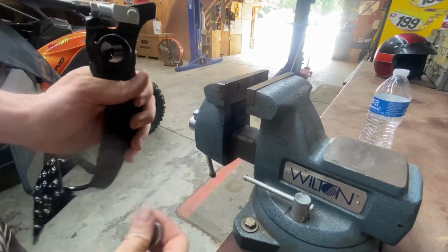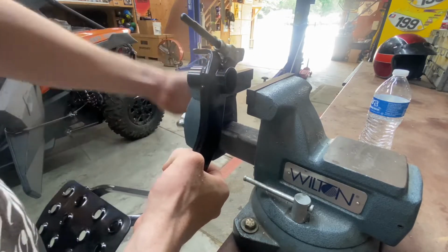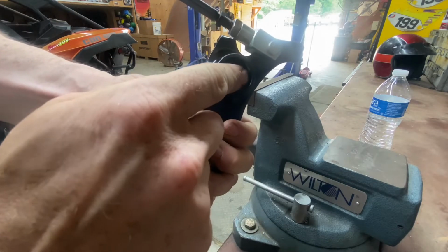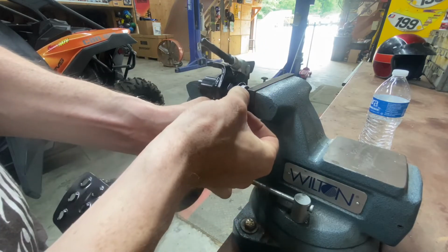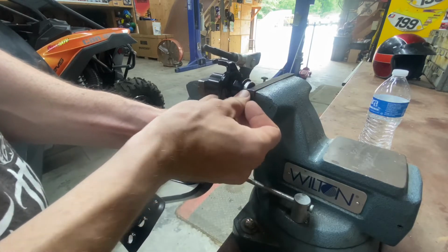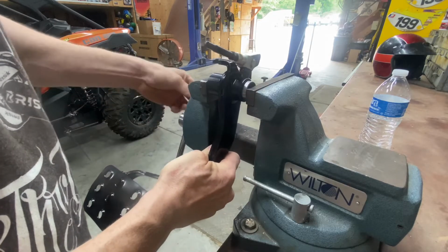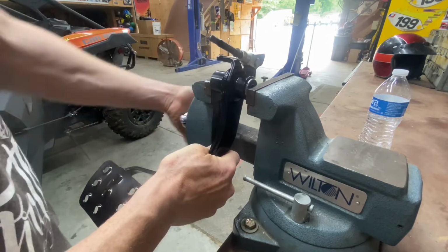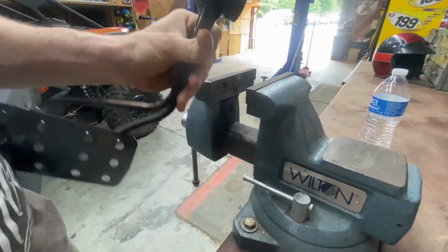So to put your bearings in your new pedal, I use a vise. If you don't have a vise, use a hammer and a 2x4 block, whatever. On the inside, there's a little stopper, so the bearing can only go in there so far. Mostly it's just flush. So you can put it up on your vise, just like that. And then just use your vise as a press and wind it in. And that's all. You got one in.